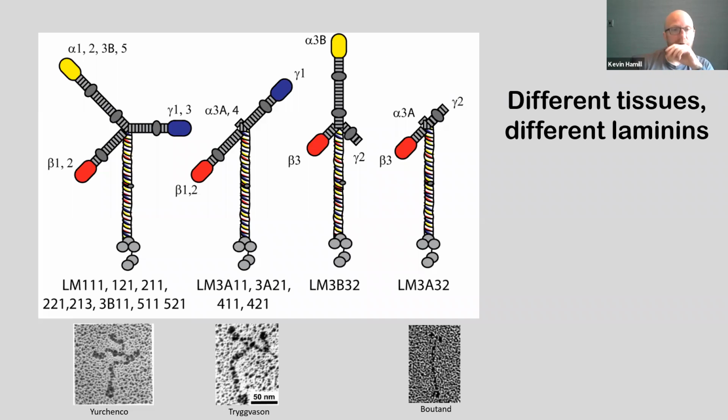All good so far. Okay, but you mightn't have noticed when I was showing you the evolution that some of those domains disappeared along the way. You had different laminins with or without the LN domains. And what you've effectively got now is 4 different classes of laminins. The archetypal, the classic, evolutionary ancient version, which has 3 LN domains, 1 on the alpha, 1 on the beta, 1 on the gamma, and that would form the network perfectly.